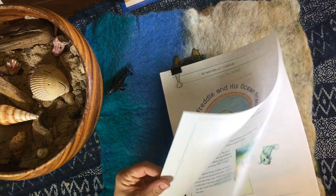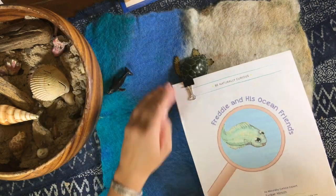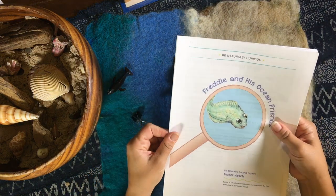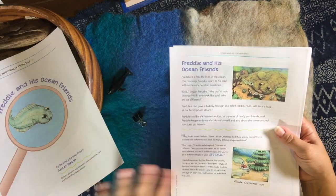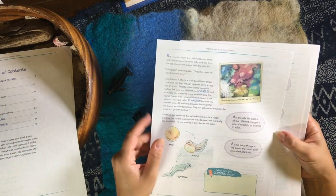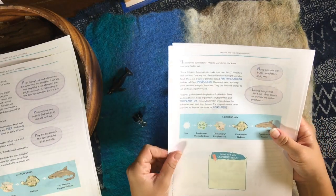It's a little bit young for my kids, but these units are so adorable. There's tons of activities. The illustrations are really lovely. Be Naturally Curious actually has a ton of units. Really fun, really adorable unit studies. They all come in like a little story form. The illustrations are really nice, the information is good, and they all have a bunch of activities.